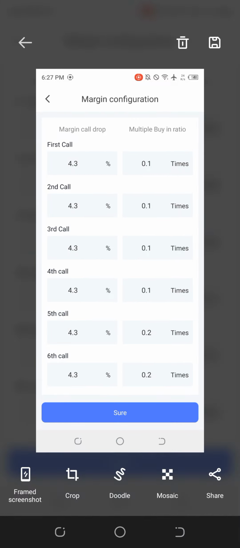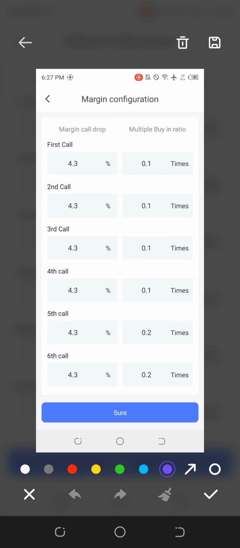You can see the $200 settings is a little bit different with the call drop here. The multiple buy-in ratio, you see 0.1, 0.1, 0.1, 0.1, because the first buy-in amount is $100. Then on the 5th call it is 0.2, that's $20 if it keeps dropping all the way down.